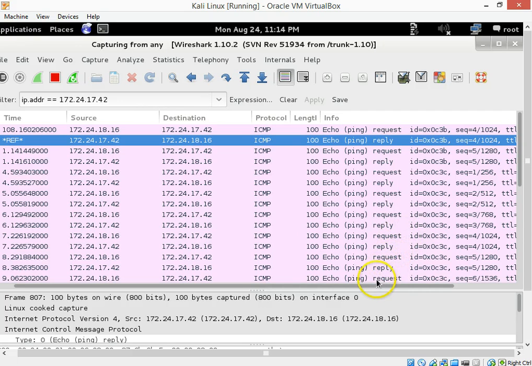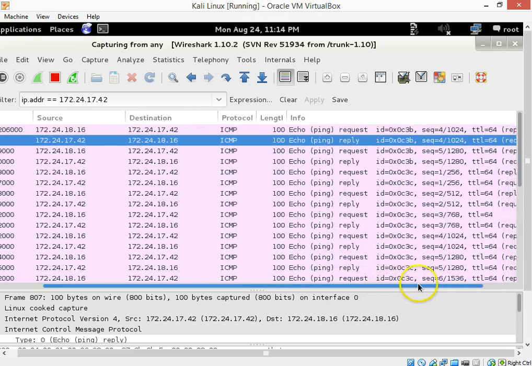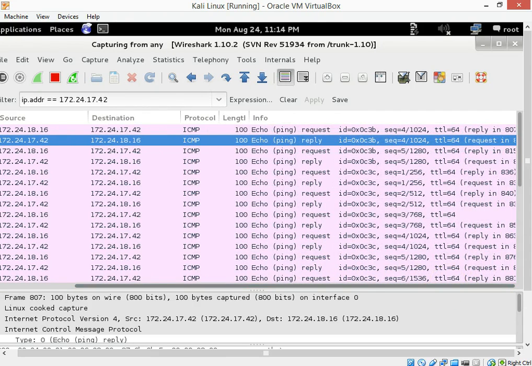Let's take a look at one other thing before we do that, now that I look at it. What is this right here? Okay, time to live. So we know that Linux operating systems have a TTL of, okay. What about Windows systems? Okay. How about FreeBSD?